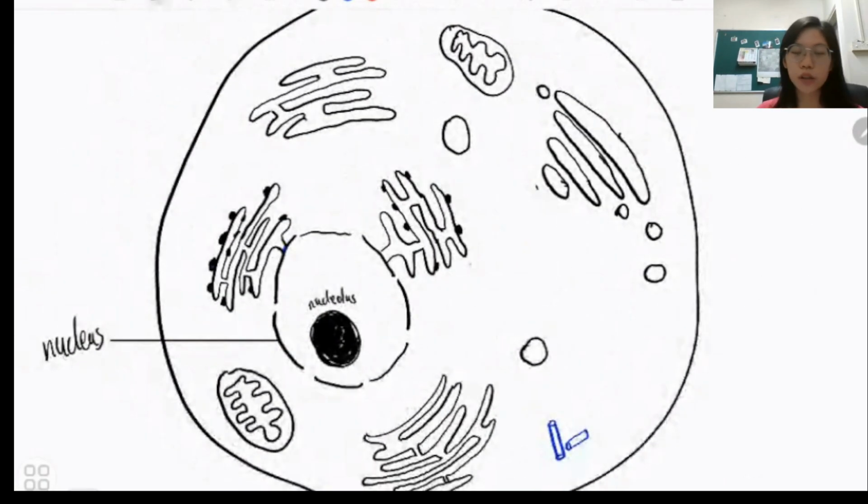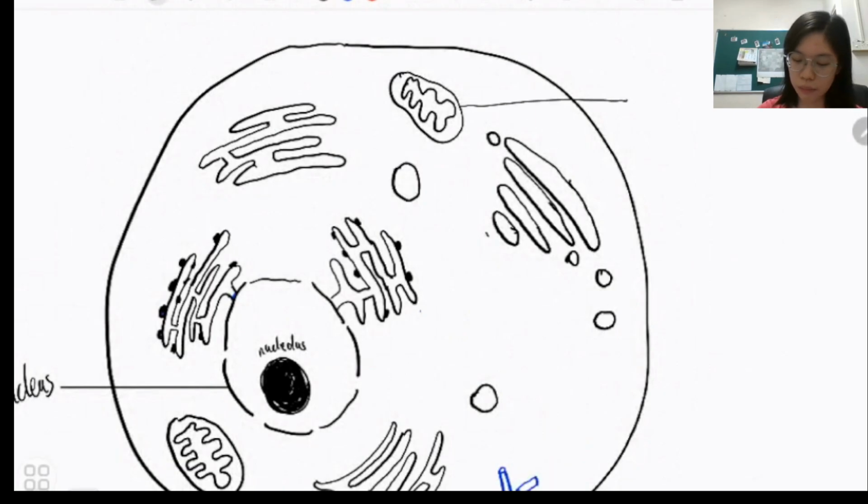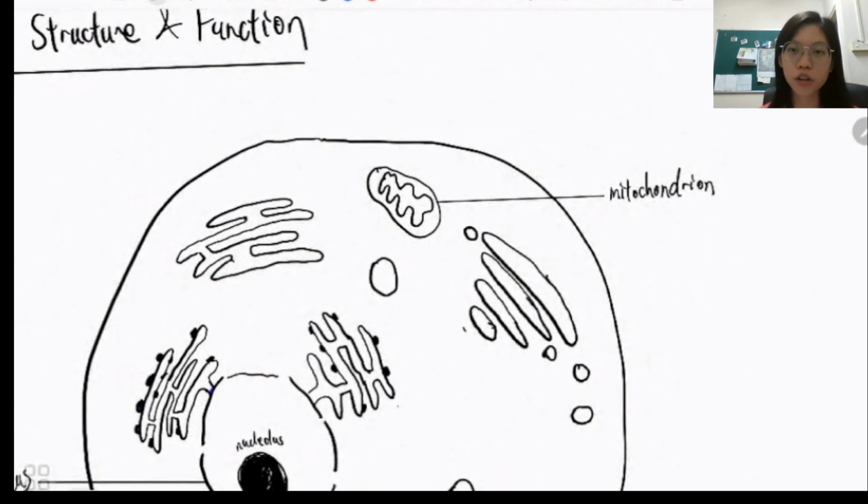Other than that, we are going to identify the whole process inside an animal cell. You need energy, right? So who's the one that supplies the energy? It is the mitochondrion. A mitochondrion is the singular form. Mitochondria is the plural form. So this is only one, that's why I'm writing it as mitochondrion. It's the one that generates energy in the form of ATP through cellular respiration, which you will learn in detail in Chapter 7 for Form 4.